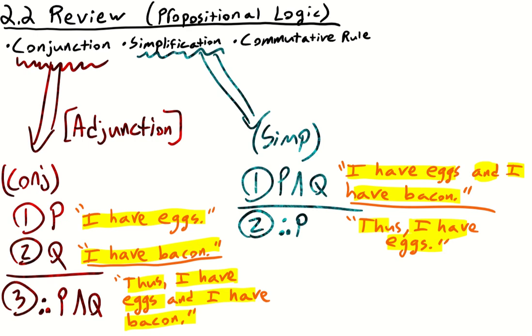The only thing I don't like is that a lot of textbooks only allow you to simplify this first term in the conjunction. So you can get P, but you cannot get Q. Other textbooks, like the Subson Hill textbook, allow you to get the second term. So you can say therefore Q right away. But other textbooks, you can only do the first term. So if you wanted this term, you would have to first resort to the so-called commutative rule, and then you could simplify. So what is the commutative rule?